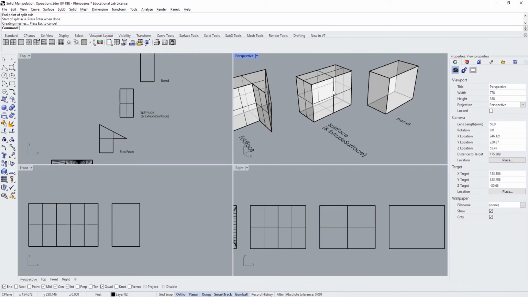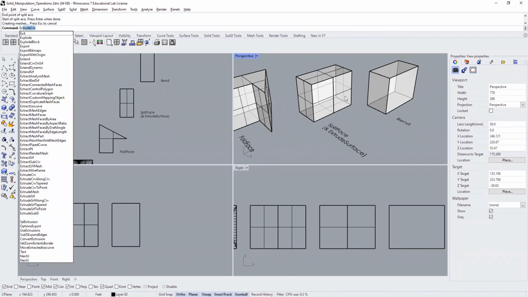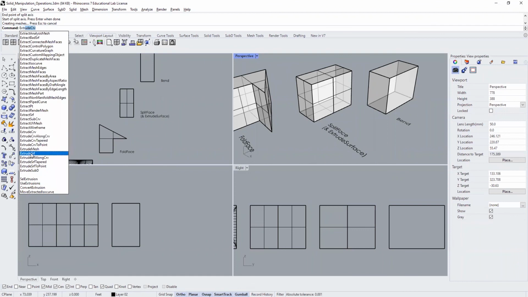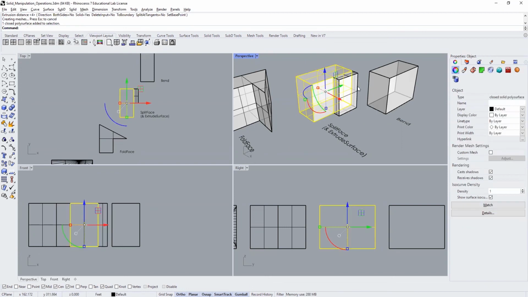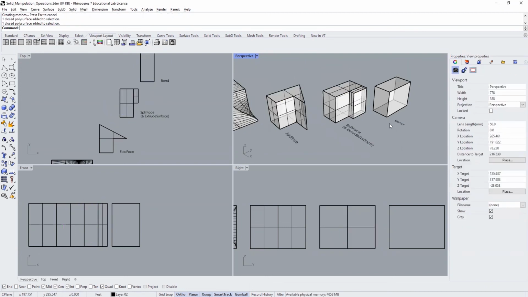And then from here, to sort of illustrate this more through a 3D manipulation, we'll extrude the surface similar to the way we did the one a few steps back. So I'm going to do extrude, and I will look for extrude surface. I'll choose the back surface here. You can see it's kind of cut that plane in half. I'll press enter. And then I will give it the same distance, and you'll notice that solid is set to yes. Press enter. Right, so now we have these two forms. And again, those could be joined.